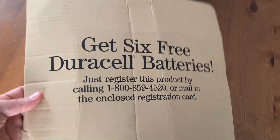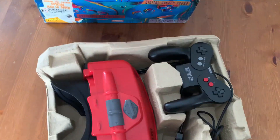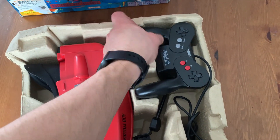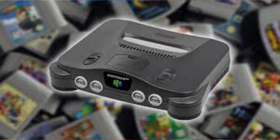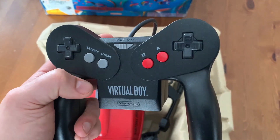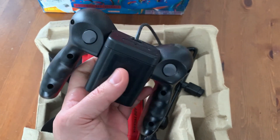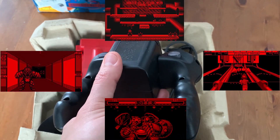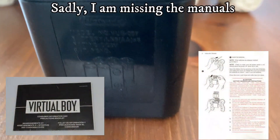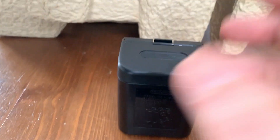While I'm doing the unboxing I'm not going to narrate everything that I'm doing because it's going to be redundant. I wanted to tell you a little bit more about the Virtual Boy. It was introduced in the summer of 1995 to keep fans entertained while they were waiting for the Nintendo 64, priced at $179.95 — about $360 in today's market. Unfortunately this system did not perform well in Japan and the United States when it was released, which led to the absence of a European and Australian launch. The Virtual Boy was discontinued less than one year after its launch, with no third-party games ever being made for it officially. Only 800,000 units were shipped, and of those only 770,000 were sold.